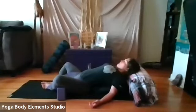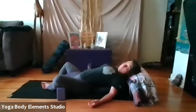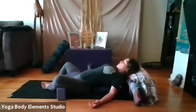Invite, as you breathe, your skin layer to soften. Invite the muscle layer to soften. You could even say, I invite my muscles to soften, or muscle layer to soften. And I invite my bones, inviting the bones to soften. Surrender to gravity. And invite the organs to soften. Surrender to gravity. Invite the cells. Surrender to gravity.